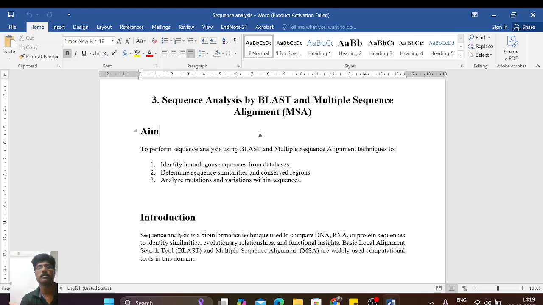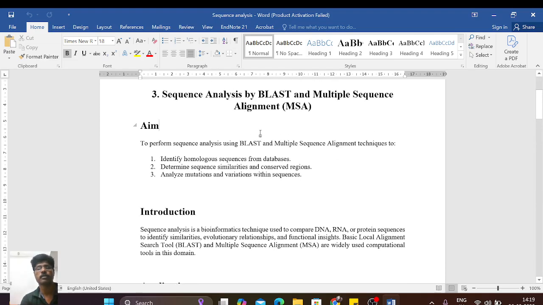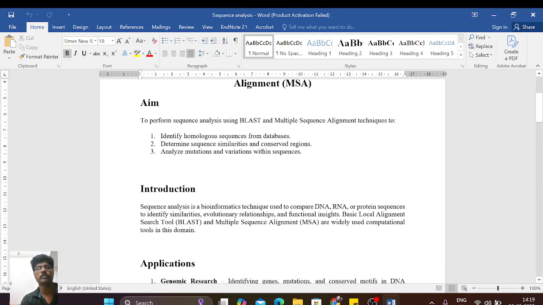So that is the sequence analysis introduction, and here is the aim. What is the aim? You are going to do the BLAST and MSA to identify the homologous sequences. Suppose you have a new sequence, you can easily identify whether any related homologous sequences are already in the database.